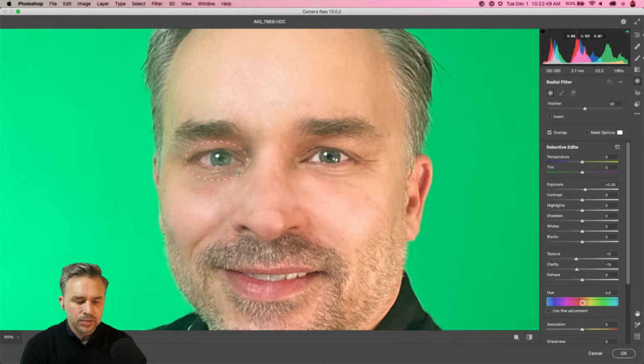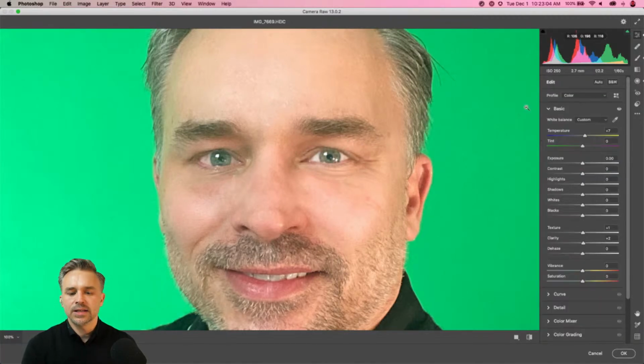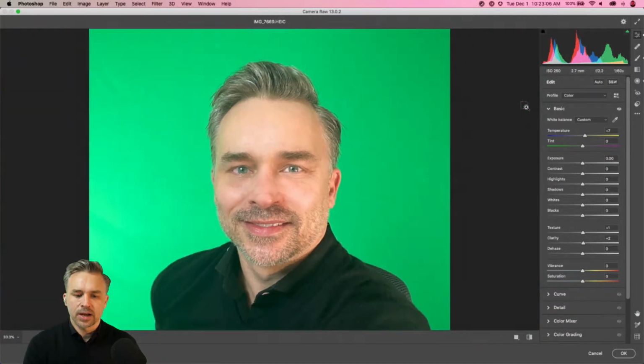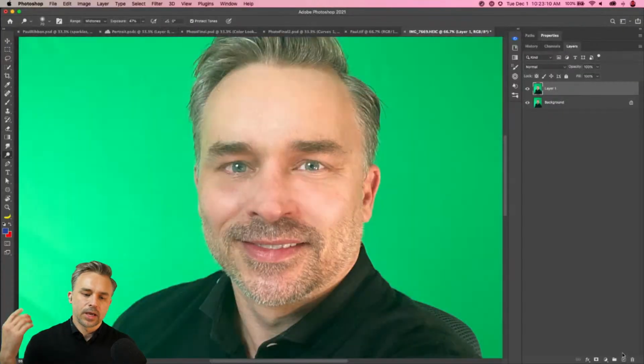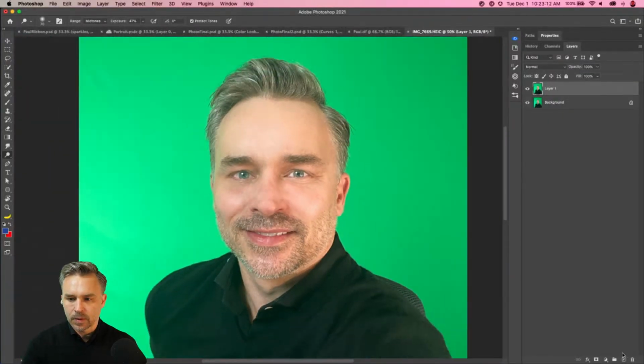Let's just draw out this little circle like so, and make the eyes give them a little bit of a pop. So we just make that a little bit brighter if we want to, and brighten those up like so. It keeps those settings, so when I go to the second one, there it is. Hit J to hide, and we just brightened up the eyes, and that looks better. Click OK, you're done for the most part.